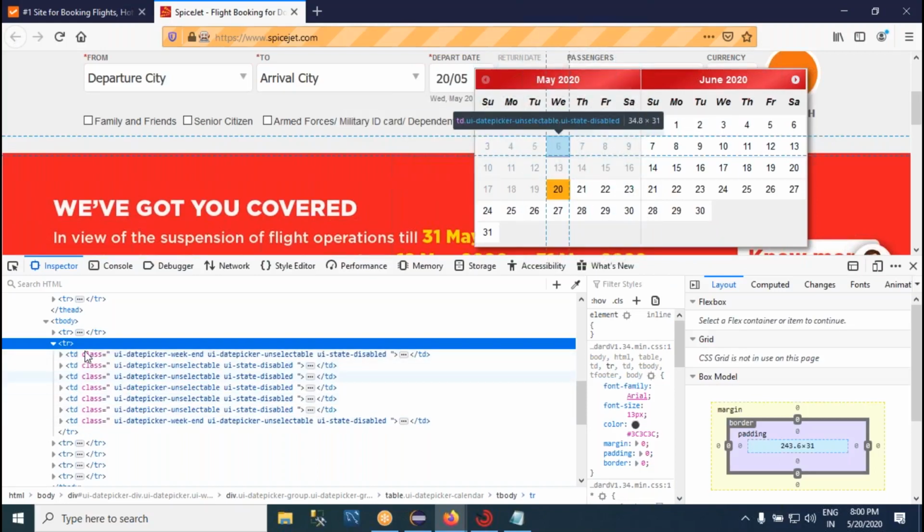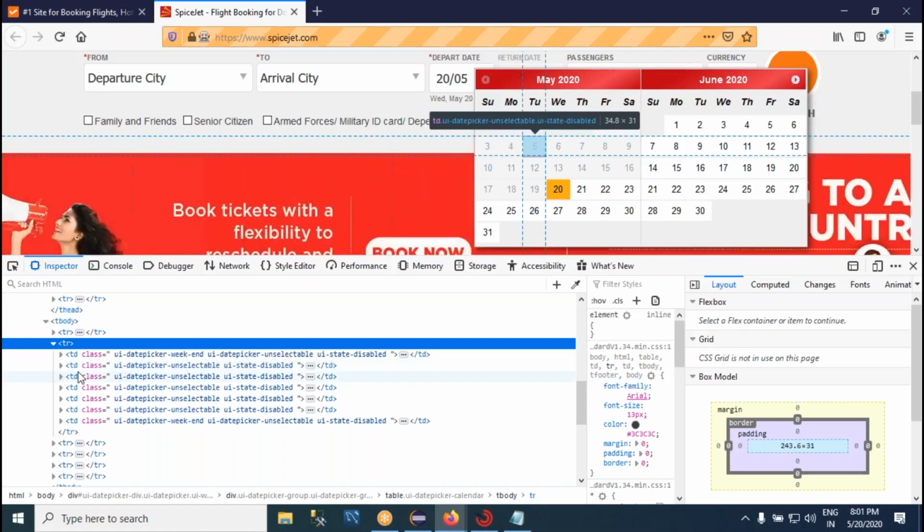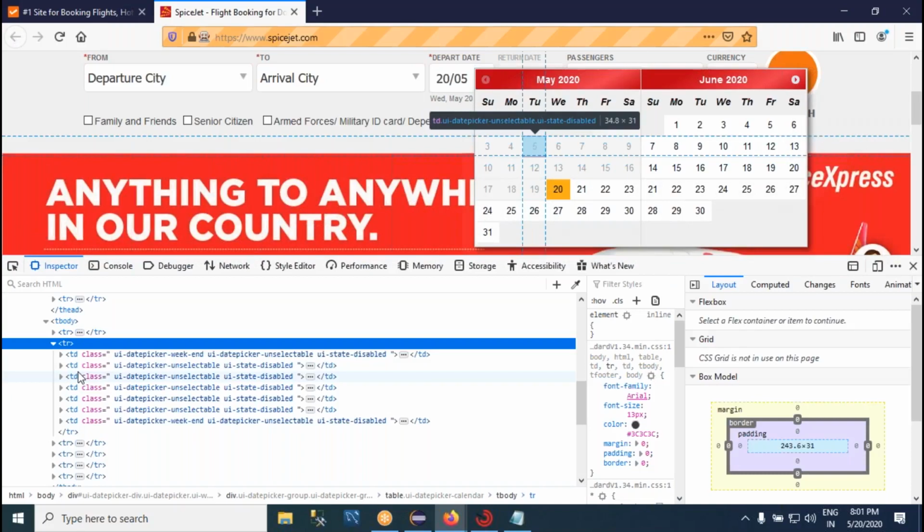So finally, calendars are also HTML tables, except the month and year. Different programmers give different options for users to choose the month and year. But finally, dates must be displayed in the form of a table.